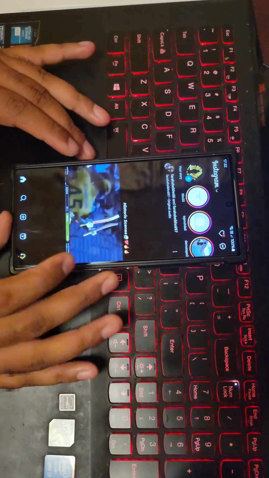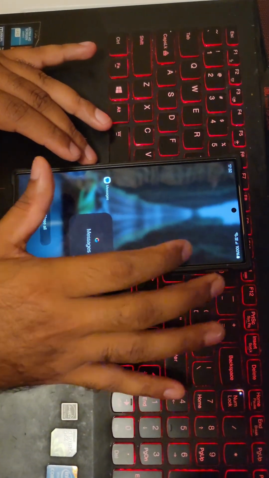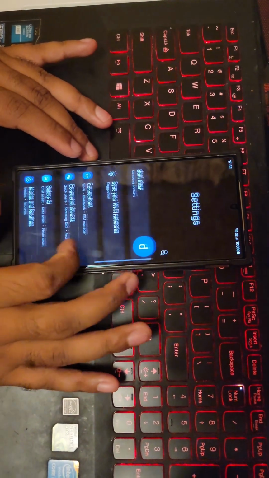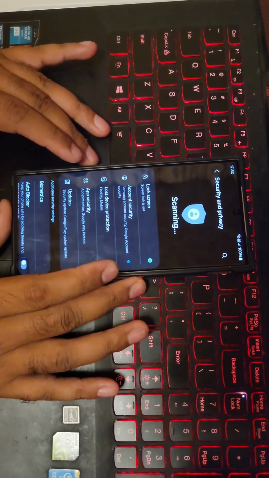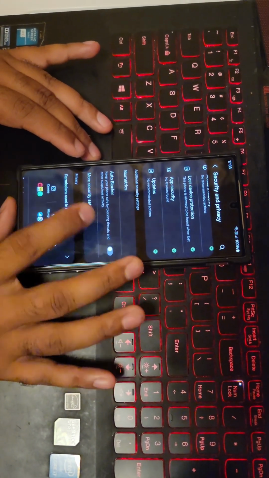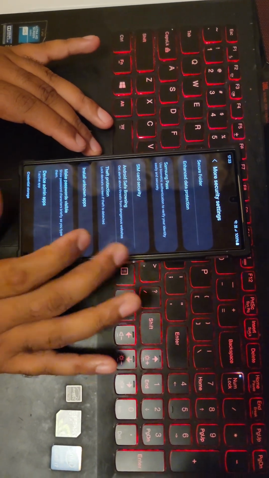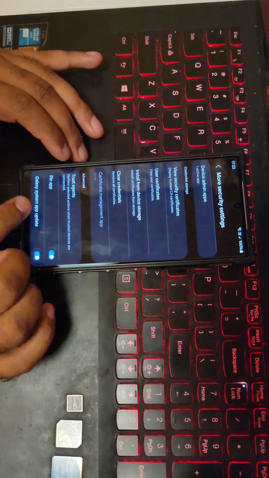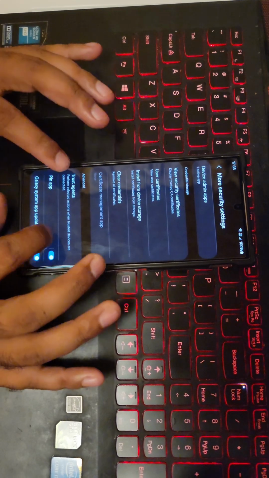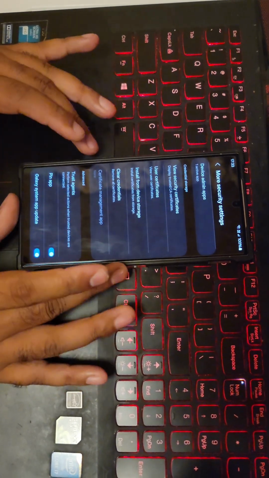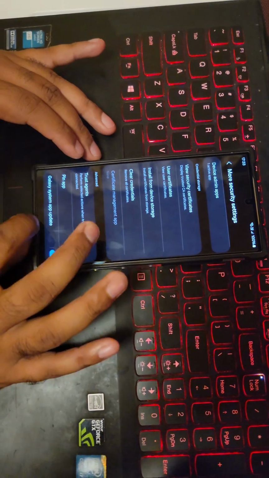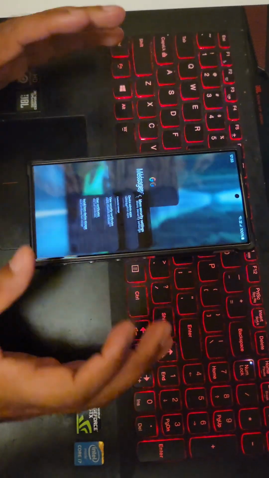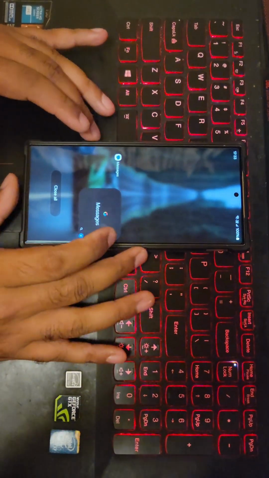But this function is not always on. You need to go to the settings and drag down to security and privacy, and drag a little bit further down and you see more security settings. So you drag all the way down and then you will see pin this app. This function is not on automatically. You need to turn it on, but I think it's a really good feature if you are afraid someone might look into your private details.